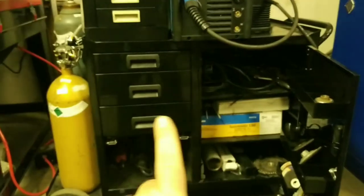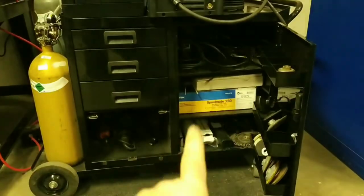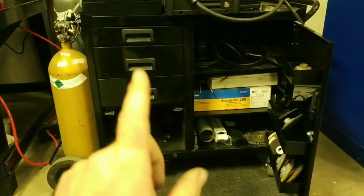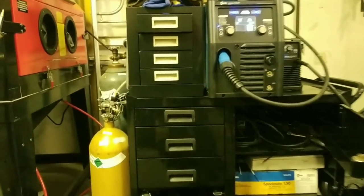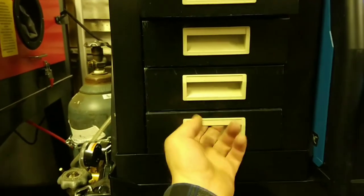I've got some hinges and a little bit more consumables in there. That is all the Vulcan cart — I believe Harbor Freight sells this cart. I usually try to avoid Harbor Freight as much as I can; I was never real happy with a lot of their stuff, and I looked everywhere for a good cart and couldn't find one, but I got proved wrong. We went to Harbor Freight, bought this cart, and this is flat out the nicest cart I have ever seen for welding. Miller doesn't even make anything close.